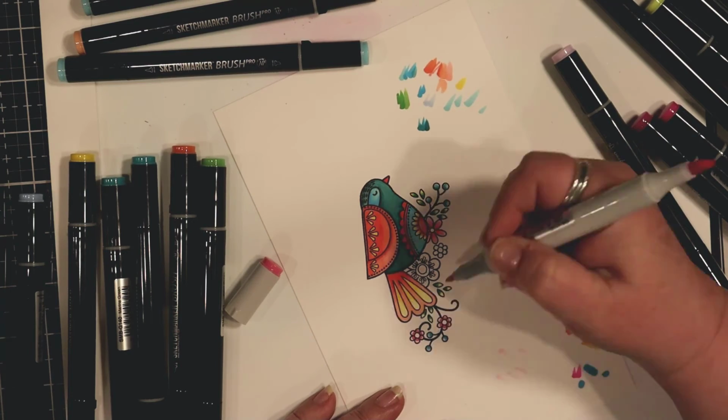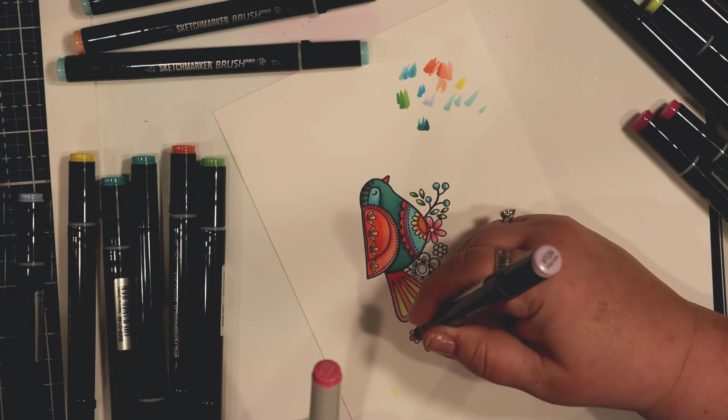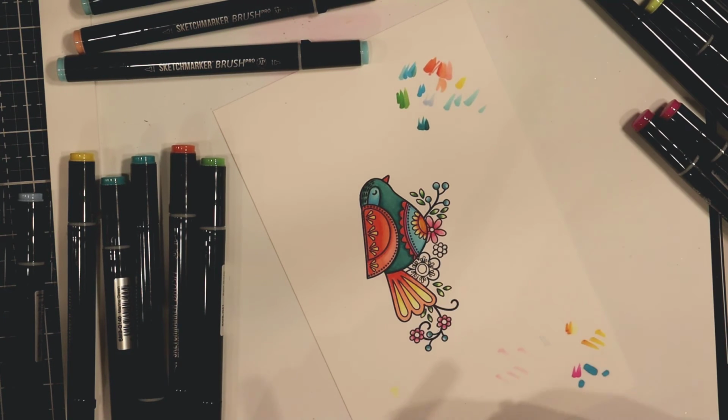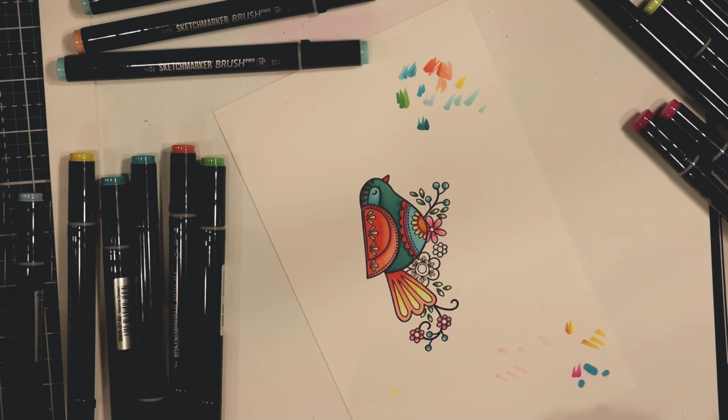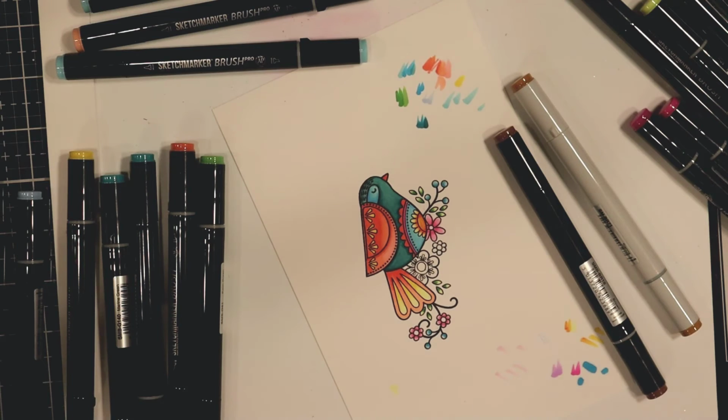There are some other sentiments in this stamp set. There's, let's see, 1, 2, 3, 4, 5, 6, I think 7 other sentiments aside from the one that I use. So you get a lot of different choices with this.